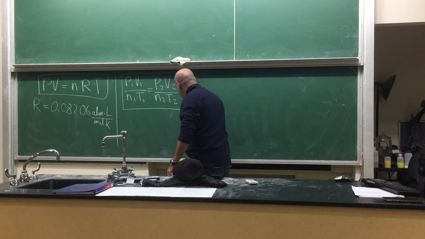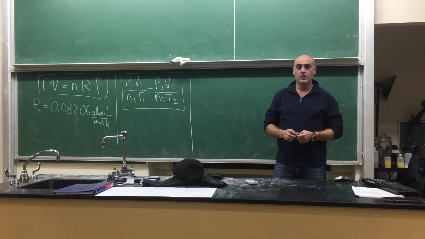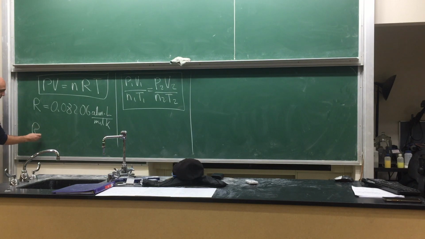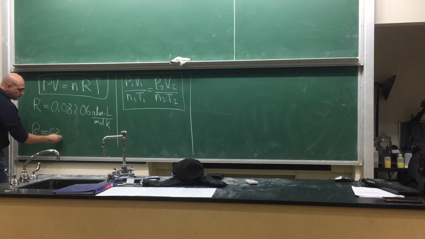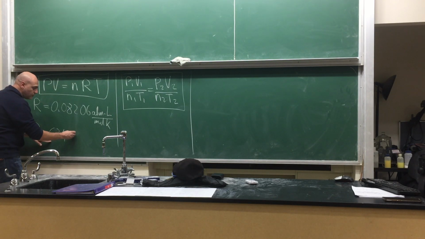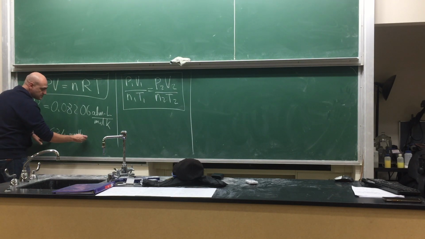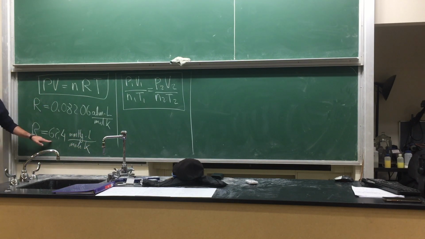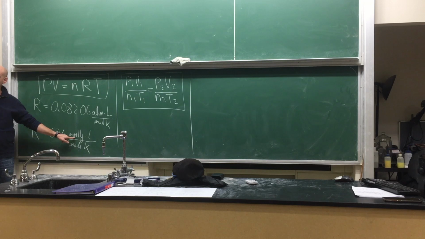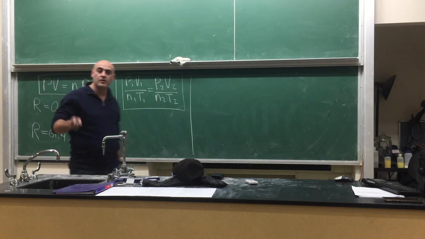But there's more that I want to put on the board. There's another equation that comes up. Or there's another R constant value. Sorry, I forgot to give you. There's another R constant value that we get, which is 62.4. And if I give you this R constant value, note that the units for pressure are millimeters mercury times liters over mole and Kelvin. And so if you use this R constant in this equation, what must be the units of pressure, guys, that you need to plug in? It has to be consistent with whatever the units of pressure you get in the R constant.